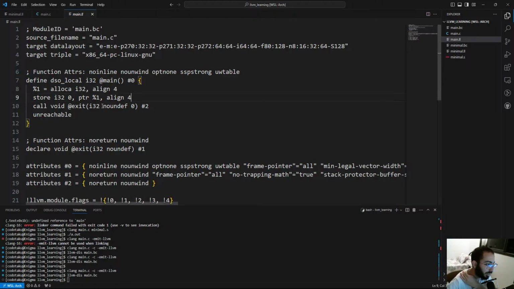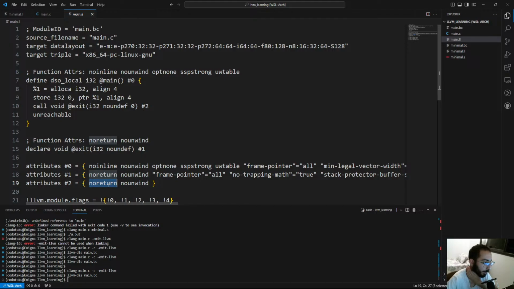But yeah, it's being used here, right? So store i32 0. So it's storing 0 in this variable. And it's calling void exit. So it's calling this exit function with an i32 0. And this 2 here. Noreturn.